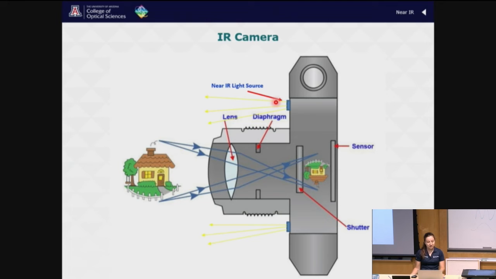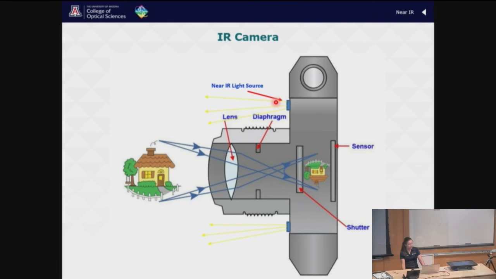This is because what's happening when you take a picture is the light is reflecting off of everything in the room and going into your camera or your eye, and that's how you see it. Whereas if that light wasn't there, then you wouldn't be able to capture it. And infrared cameras are often used in the dark or when there's not necessarily a natural infrared light source, so it has to have its own light sources. So that's what we see at the top and the bottom.